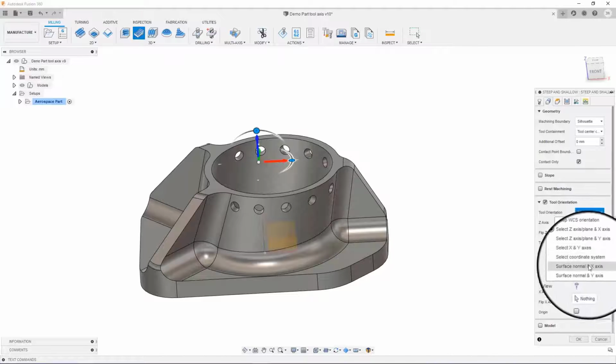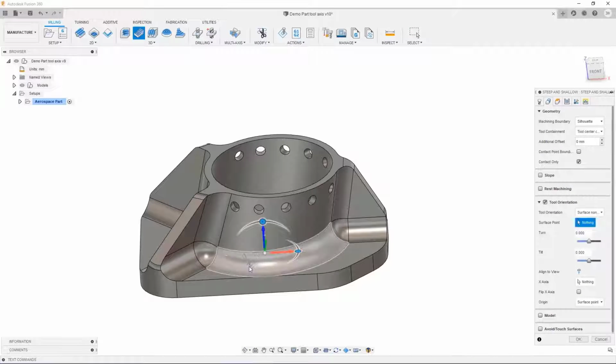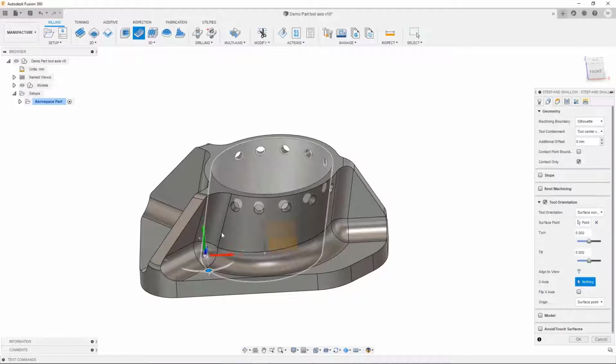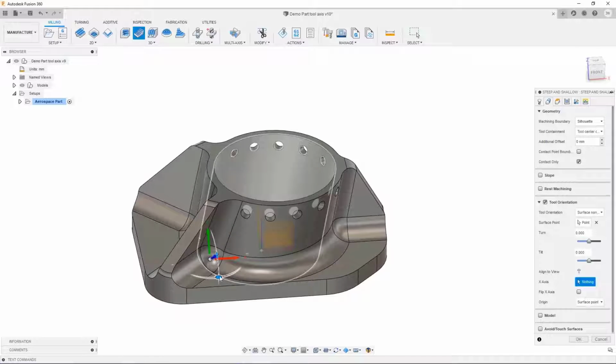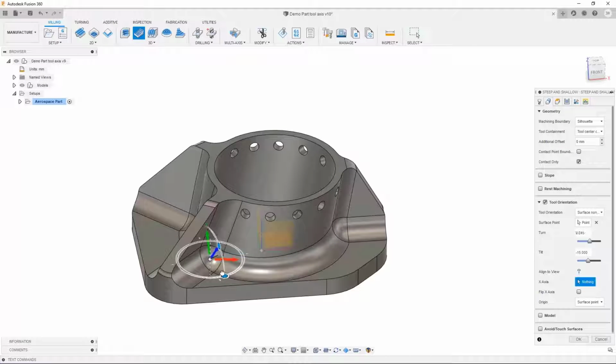By selecting the surface normal and either the X or Y axis from the drop-down menu, we can define the Z axis of the tool as a normal to any point along a part's surface. This is useful when defining the tool axis on complex shapes that have doubly curved surfaces, or parts with no flat surfaces. When the mouse pointer is moved along the surface, a live representation of the tool Z axis is shown, to aid us in choosing a suitable position.